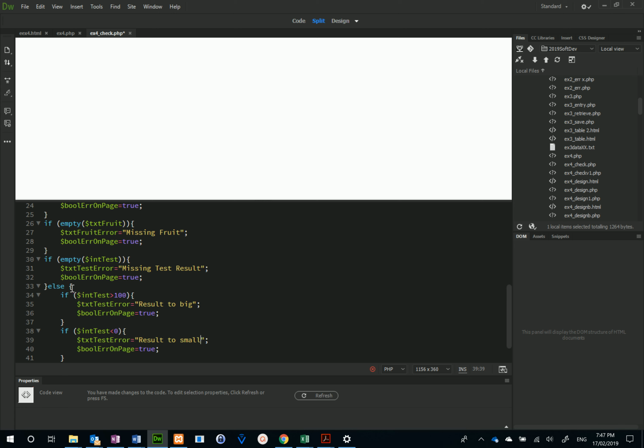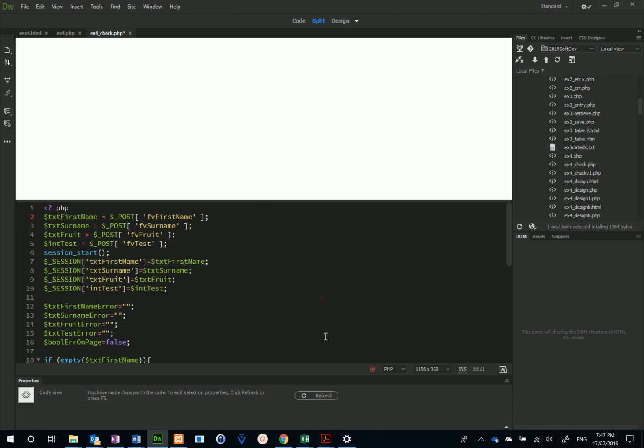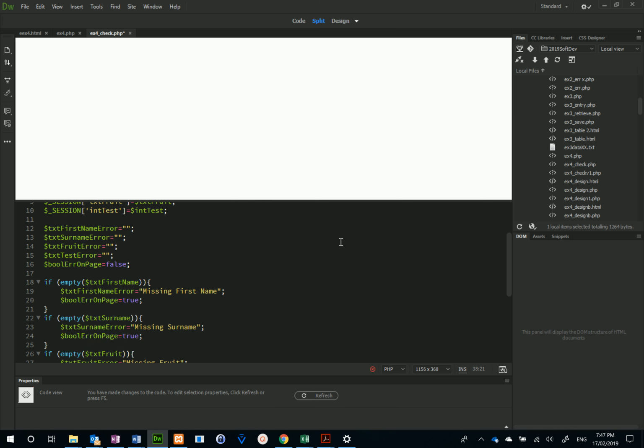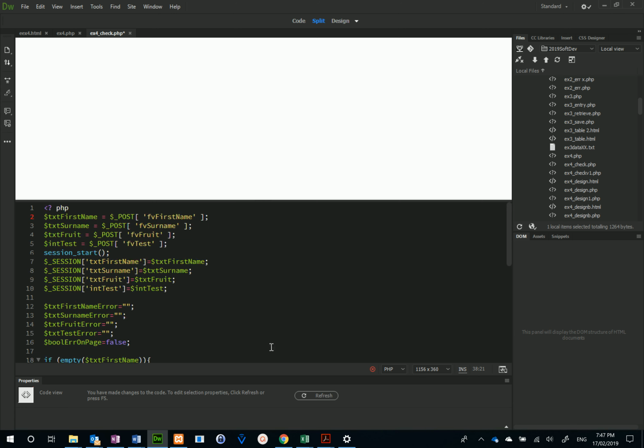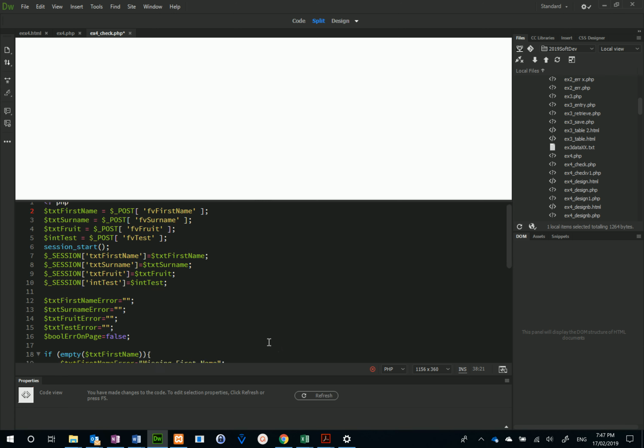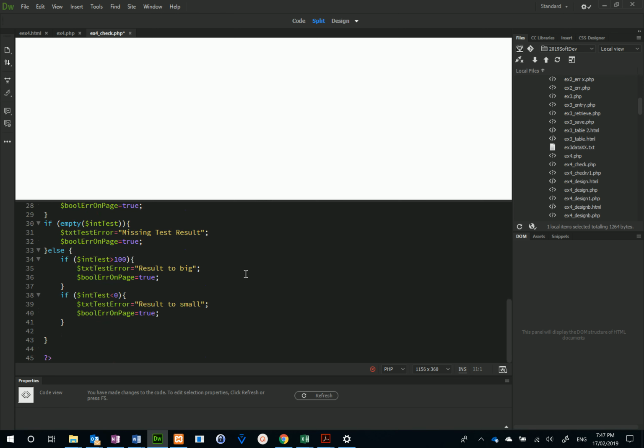So we've got, just double check. Has that got a friend? Yes, it has. And then inside there, we have 2 other ways that we can get errors, either being too big or too small. So that's all got all the error messages in there happening for us. What we need to do now is make sure that we've saved all the error messages. So we need a series of session statements that save the error message. Now, because they're very similar to those, I'm going to copy all of those but add the word error in the right places.